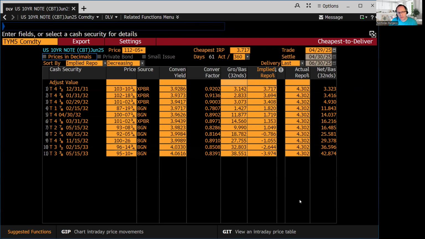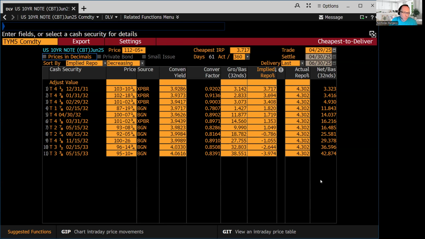This is more related to trading strategies around holding the cash bond, being long the cash bond, and delivering the futures contract. The gross basis shows us the difference between the cash bond price and the forward bond price, which you're seeing in 30 seconds. And then the net basis is the same thing: it's gross basis, but subtracting cost of carry. Cost of carry here typically means what income you get from holding the bond, minus any repo financing or reverse repo interest that you might have to pay.